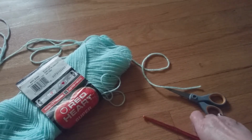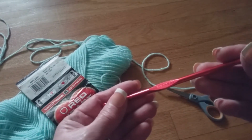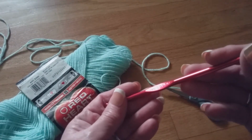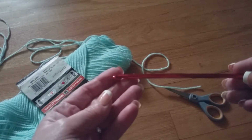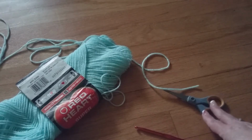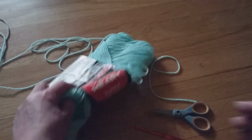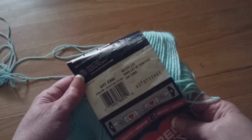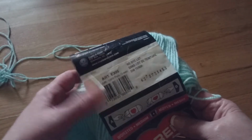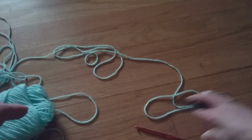Let's get started here. We're going to need a crochet hook. Today I'm using an H hook. And you're going to need a pair of scissors and some yarn. I'm using Red Heart, and the color pale green. So let's get started.